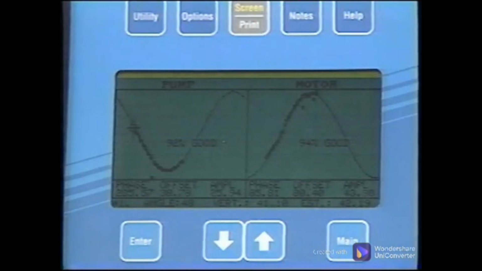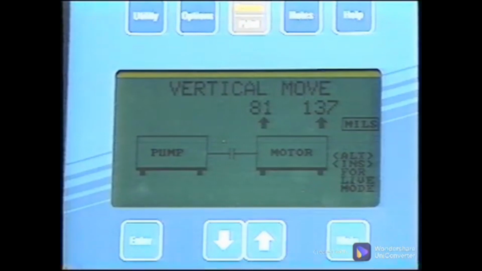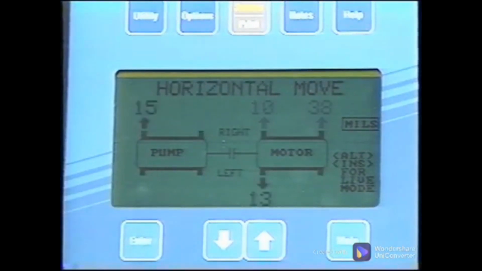Another benefit of the partial sweep is it can identify other machine problems such as shaft bind, looseness, and piping strain. After the measurements are collected, display the vertical move solutions. Select one and make the machine moves. When the vertical move is complete, select a horizontal move, then toggle through the possible solutions to the best move.